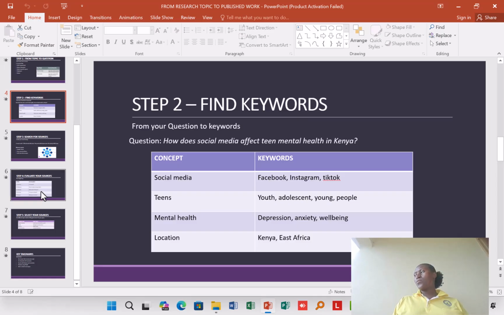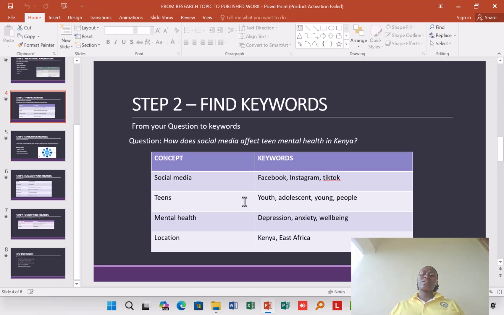Step 2 is when we find the key points of the broad question. For example, from the question to the keywords: how does social media affect teen mental health in Kenya? This question has covered the why, the how, the where, the who. So the concept itself is social media.